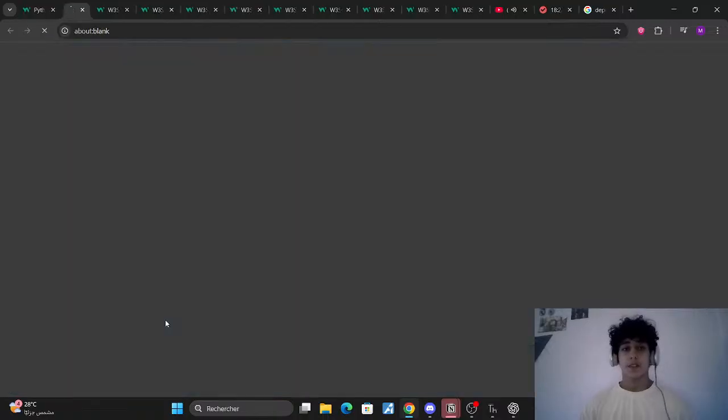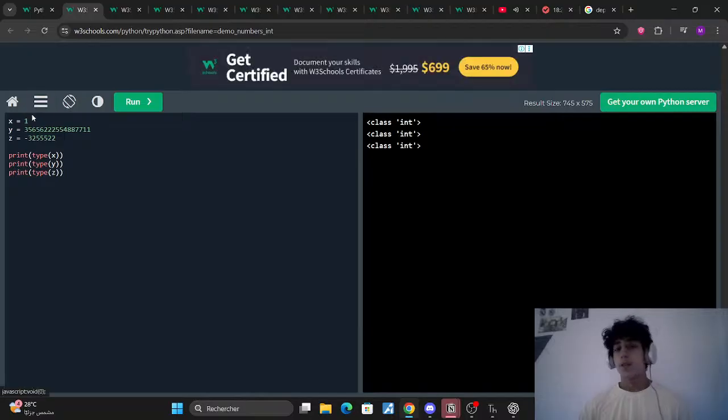So an integer is a whole number, which means it's not like that. If it's like that, it's a float. So an integer is just a whole number, positive or negative.